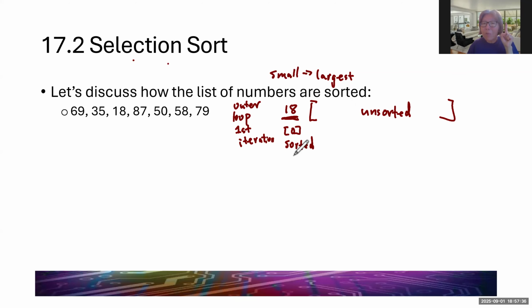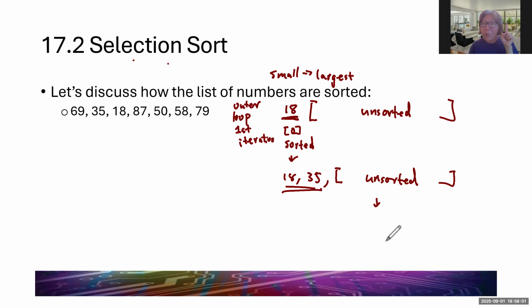Okay, let's move to the next iteration. 18 is already sorted, so it looks for the next smallest item. Clearly, we can see it's 35, right? So then the remaining are going to be unsorted. So after the second iteration, the first two items are sorted.